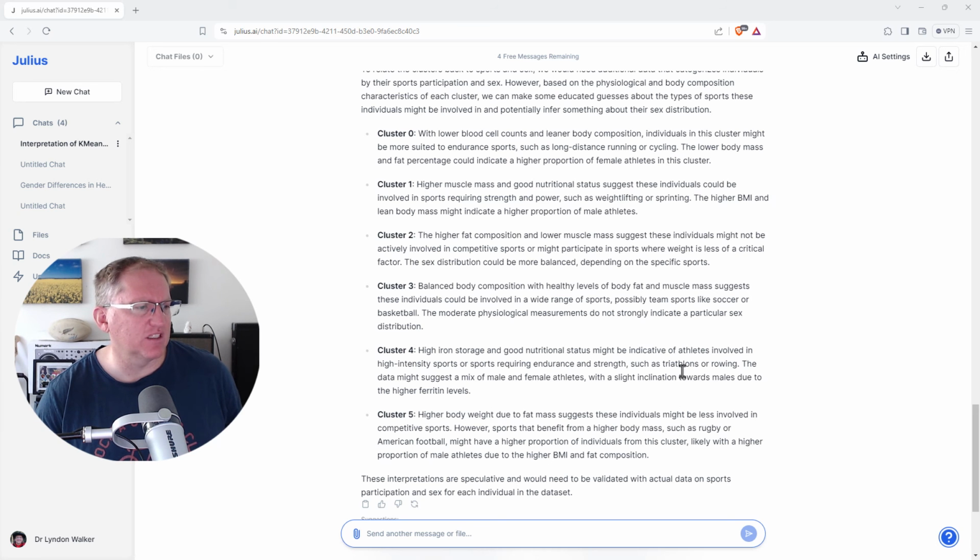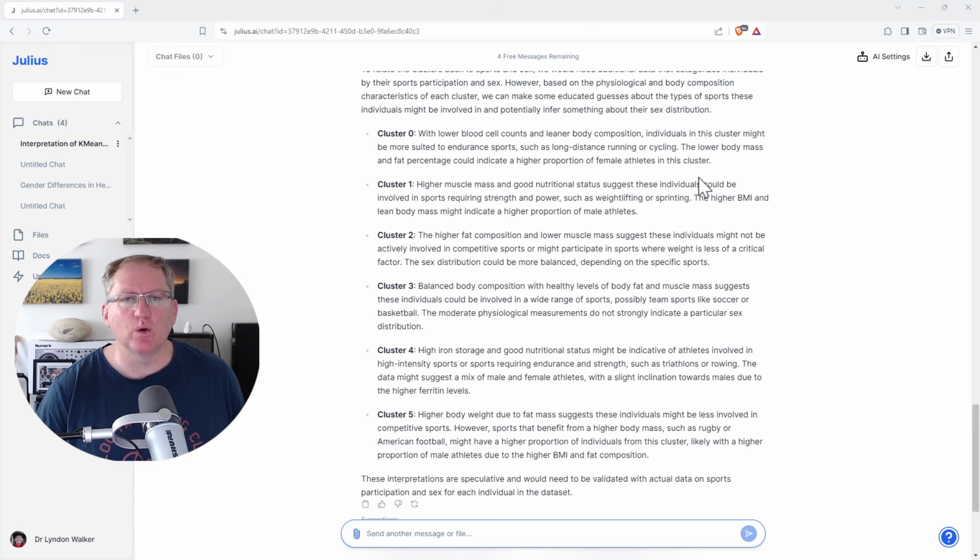From the looks of it, certainly from the phrasing, I would need to go back and check. But this is really great. This being able to interpret these clusters, I think, is really handy. It's the kind of thing where you really need someone who knows about this area to go through and check that what it's saying does actually make sense. But just as a time saver, that's really great.